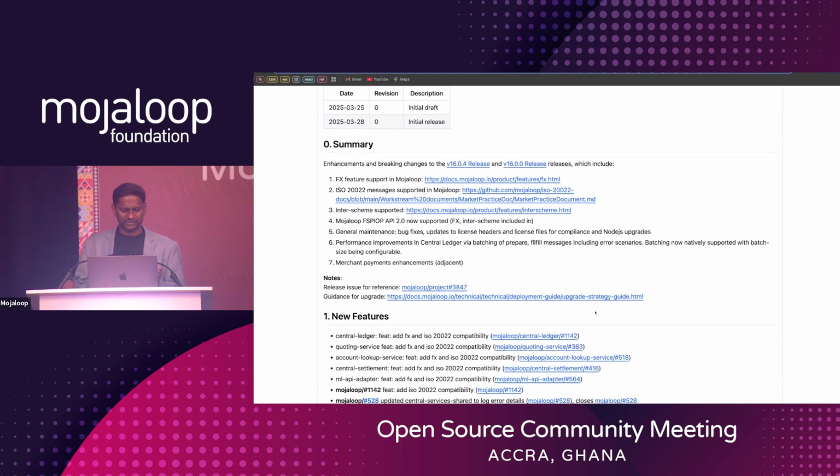We have FX support, ISO 20022 inter-scheme, and the FSP interoperability API version 2 supported, then some general bug fixes and maintenance. Performance improvements are also included, especially batching in some aspects like error cases, timeouts, and in the fulfill leg in some cases. Then merchant payments enhancements, which are adjacent to Mojaloop, are also now included in version 17.